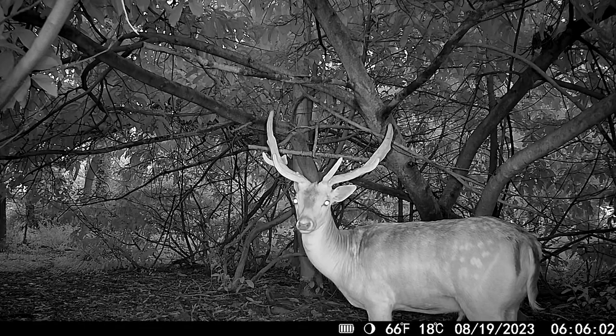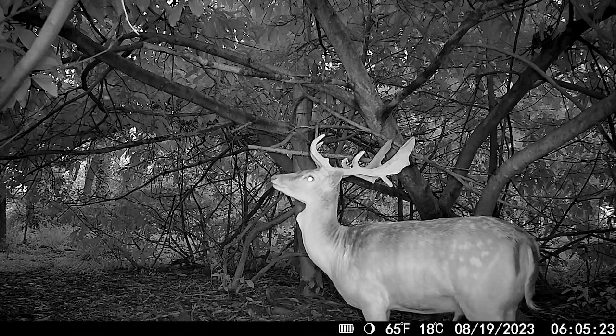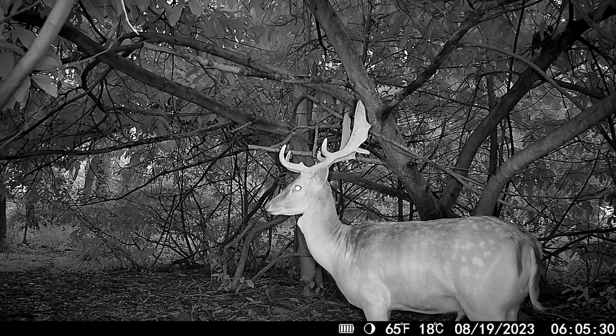I put the camera up - we were out on a stalk, me and my shooting buddy. We'd shot one roe already on one farm, we were right after a fallow but didn't manage to find it unfortunately on that one, and then on the third farm we took a red. Just before I finished up the fallow farm I stuck the M15 camera up on a tree, and as you can see from the video here, along come two decent bucks - two young prickets. So that gives us a bit of an idea of what's in the area. I've confirmed those are pretty much the only two medium mature bucks, so I probably won't take them this year - I'll probably see what they look like next year and let them do their thing.